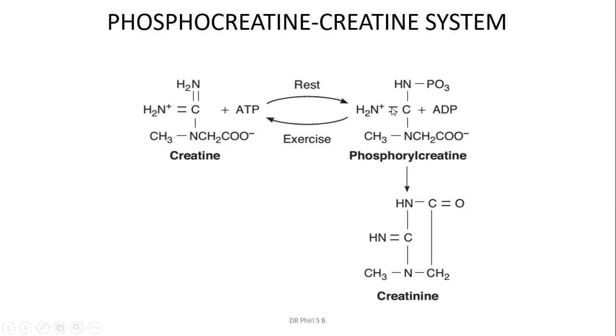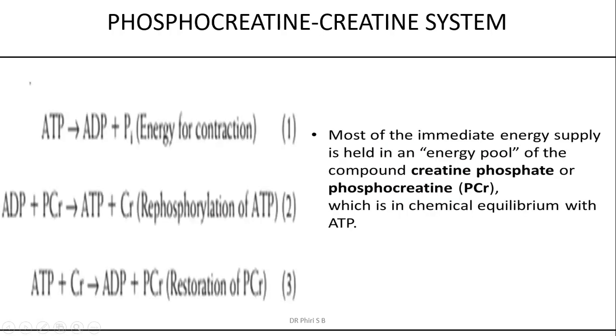So what will happen is that when you start exercising, when you need your ATP back, the phosphorylcreatine will react with ADP, transferring this phosphate back to the ADP, giving you back your ATP and creatine. So the creatine will be recreated with ATP, then the ATP will be used by the muscles. So this is during exercise. When you're resting, the other reaction will proceed so that you store the energy in the form of creatine phosphate, or phosphocreatine if you want, okay?